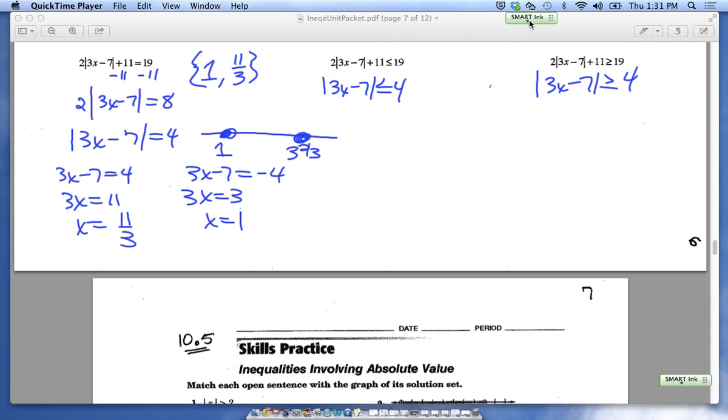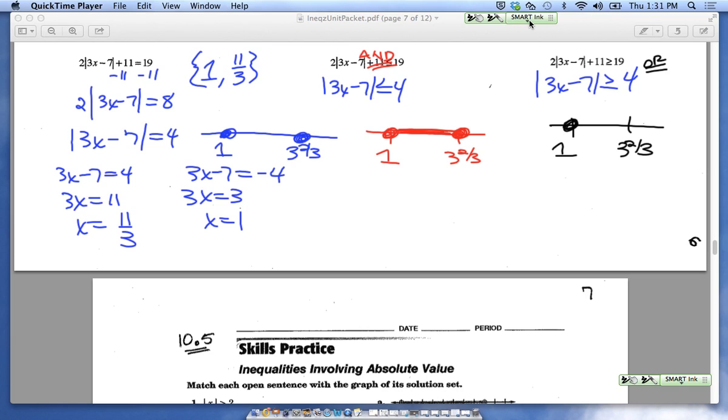And now just to wrap it up for the sake of comparison, moving to the other cases, this is my AND scenario, my conjunction. So the solution set here, I would have my boundary points at 1 and 3 2/3. I'm looking for conditions that are simultaneously true, which means I'm looking for the continuous common overlap set of points. And then finally, the disjunction, the OR scenario. You have your boundary points of 1 and 3 2/3, but the boundary point marks a spot where you travel off in the direction of positive and negative infinity with absolutely no overlap.